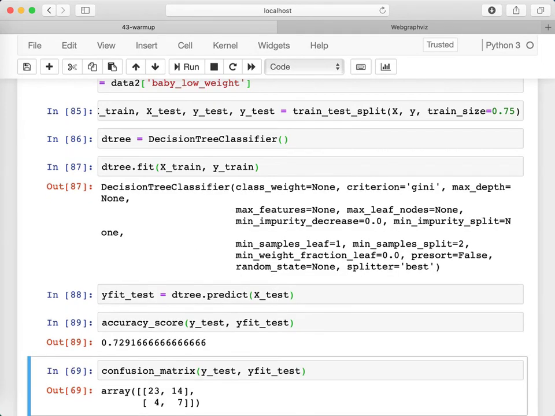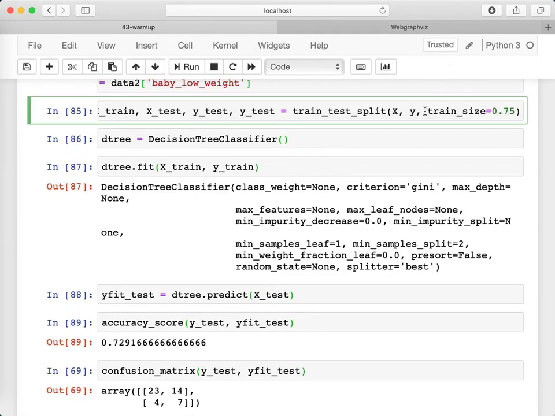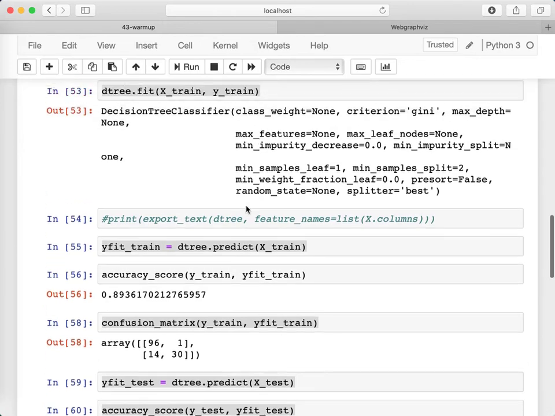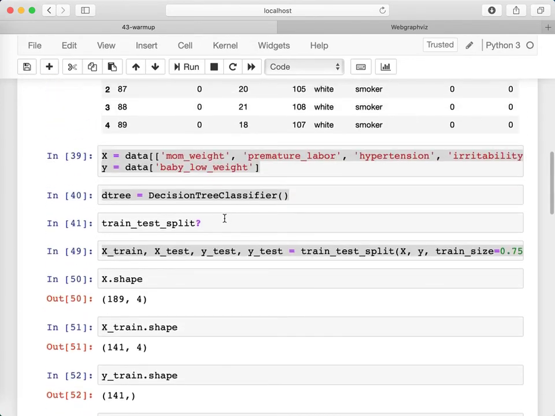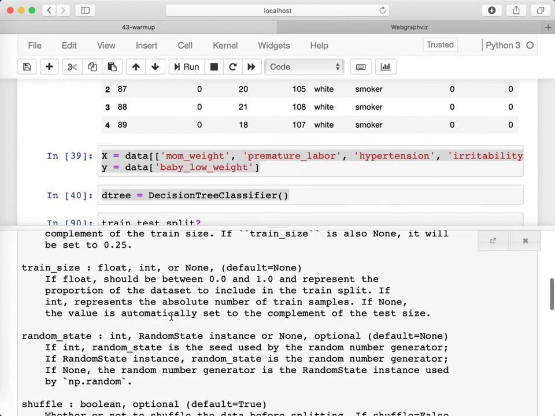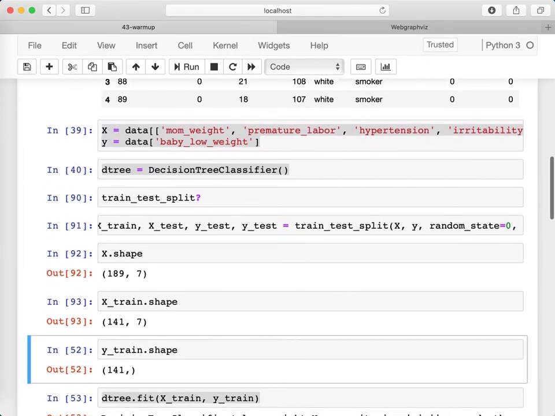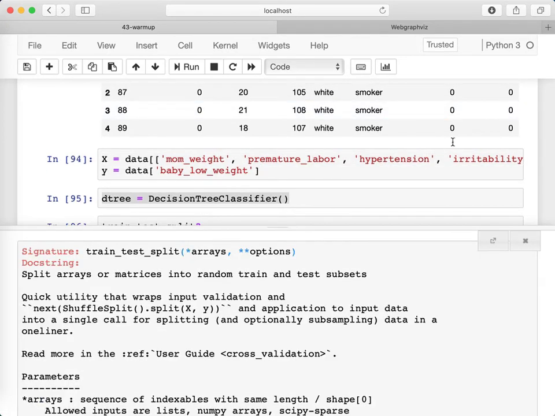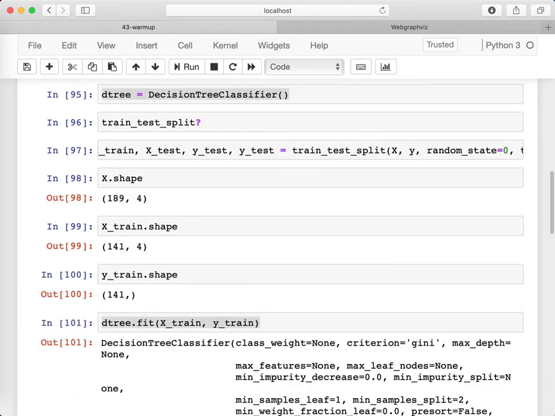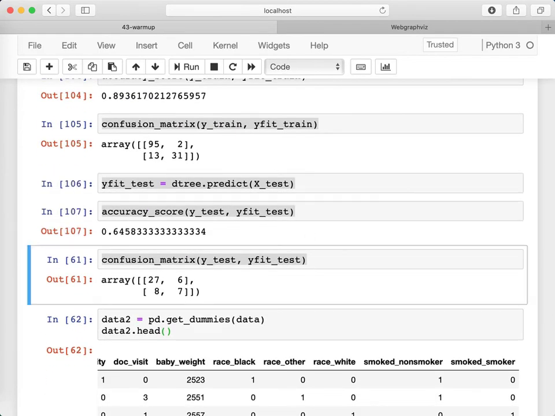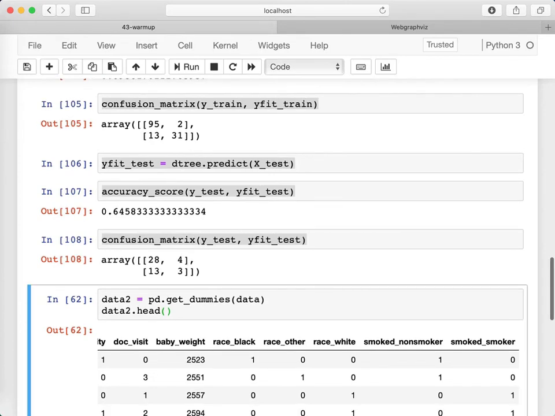Of course, if we want this to be consistent across the two experiments, we probably want to provide some random seeding here so that the testing is the same across the two experiments. So what I'm going to do is provide a random state so that I am sure that I'm getting the same observations in the testing and the training data. I'm going to just use a random state of 4 here. So that's basically the previous experiment. And here, we get to 64% now.